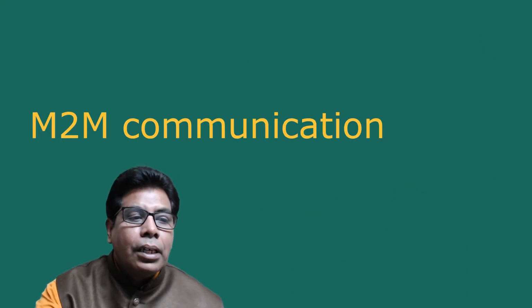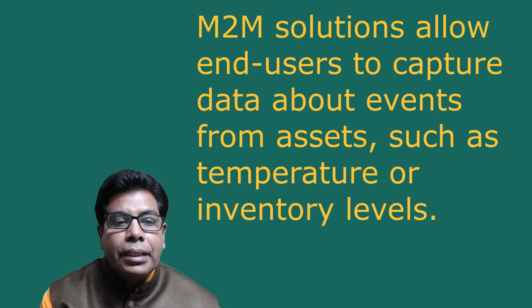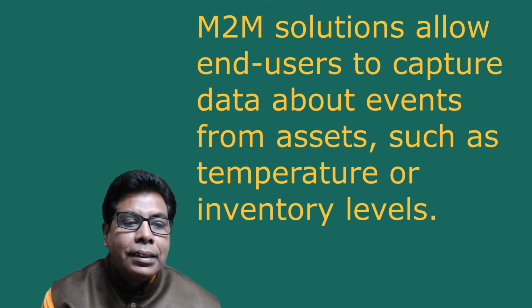Then let us go to the M2M communication. M2M refers to those solutions that allow communication between devices of the same type and a specific application, all via a wired or wireless communication network. M2M solutions allow end users to capture data about events from assets, such as temperature or inventory levels. Typical M2M is deployed to achieve productivity gains, reduce cost, and increase safety or security.